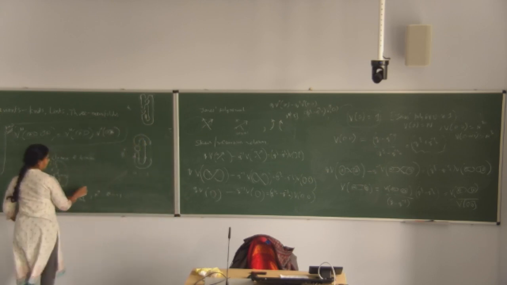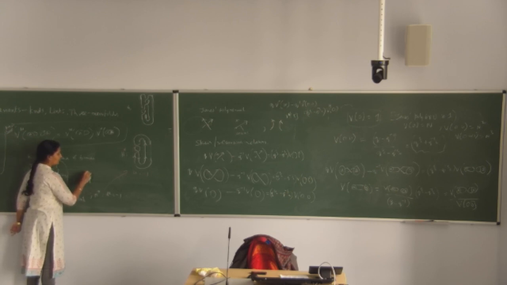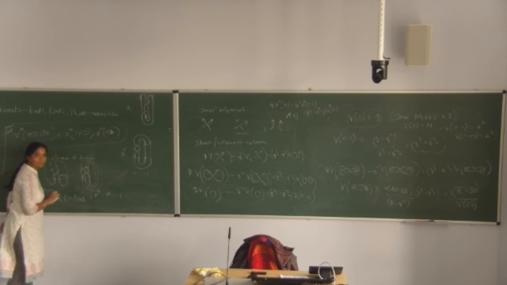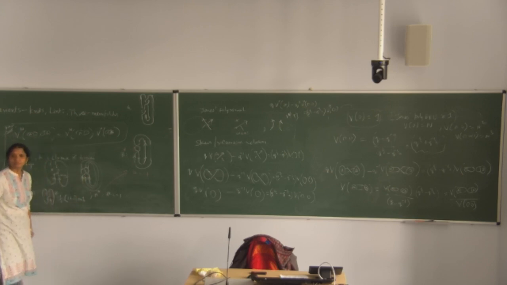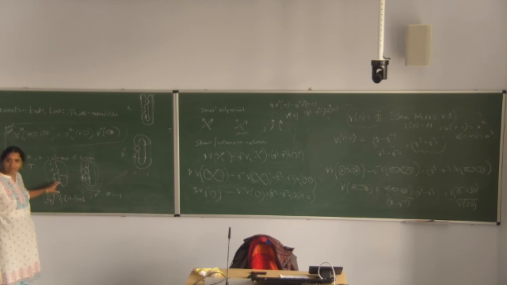The 4-1 closure diagram will involve a 3-strand braid, and then you can do a closure. Identify this with this, this with this, this with this. You can do that, but all of them are going parallel. So this is a closure diagram, but this closure diagram involves closure of a 3-strand braid. This one involves closure of a 2-strand braid.